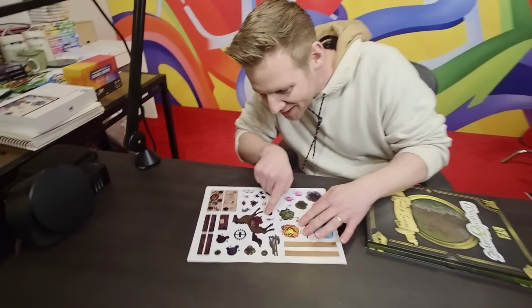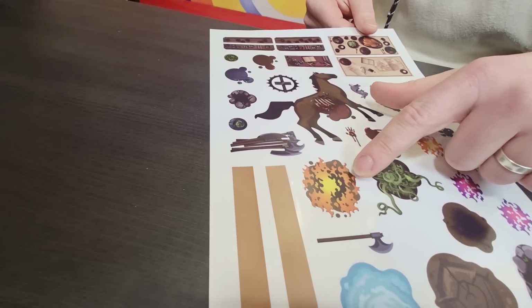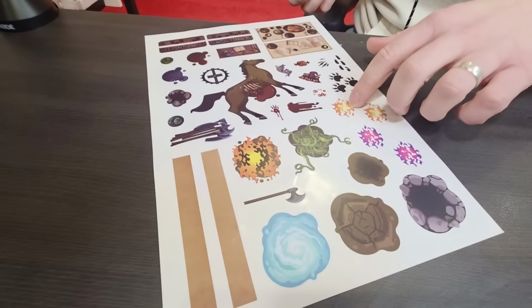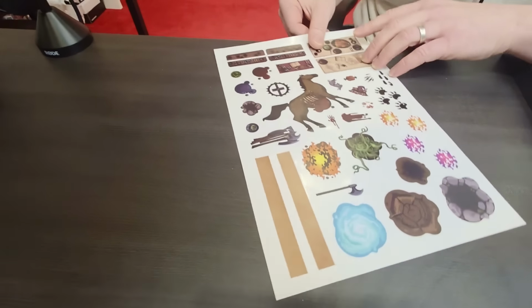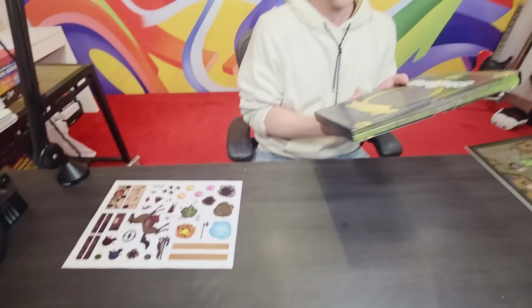How cool is that though? We got a dead horse! Piles of weapons. You got fire overlay for spell effects and like a tingly spell. I remember when these were being discussed actually. Yeah, like cool, what would you use? Like animal tracks, different table surface coverings. Because these are sort of like if you're using magic and laying a trap or something during the game. Modify the contents of these.